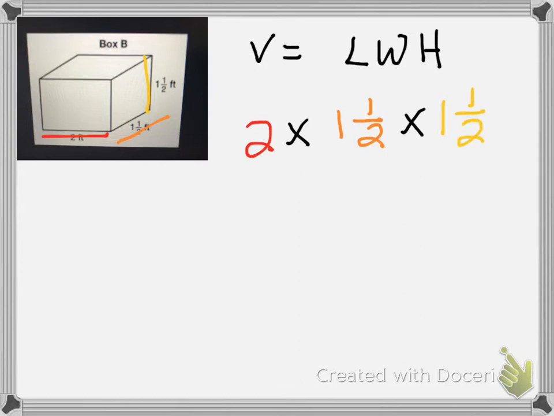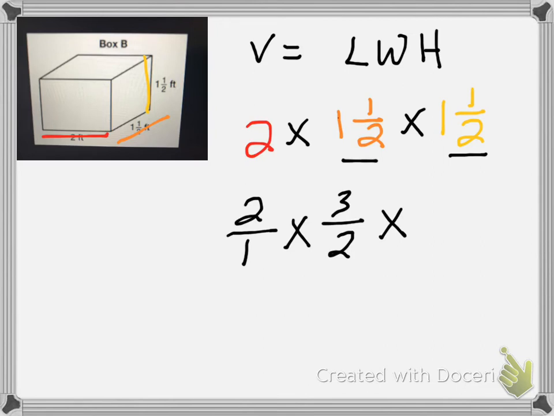All right, I'm just going to switch back to black because it's faster. So let's change these mixed numbers into improper fractions. Our 2 becomes a fraction just by putting it over 1, times, and we need to use the MAD, so we're going to multiply, add, and keep our denominator. So the whole number 1 times 2 is 2 plus 1 is 3, and keep that over our original denominator, and multiply that times the 1 1/2, which we also switch into an improper fraction. So 1 times 2 is 2, plus 1 is 3, all over 2.